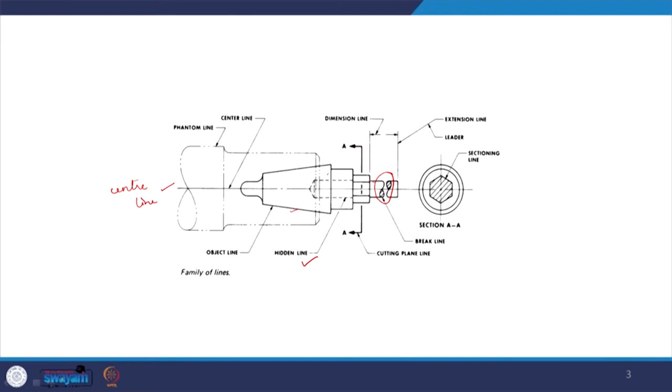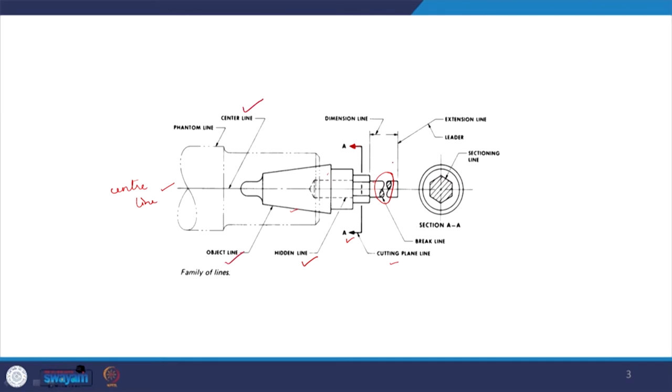Now you also see that there is a cutting plane line or a cutting section line. It means that the object is being cut from here when we are seeing the section. If we cut this object here and look from this side, we can see that there is a hexagon which is being cut. That is why we see a dark line with shade, this hatch here. So this is the hexagon. Then we have a circle which is marked by this, and another circle marked by this. We are seeing it towards this side, which is what I was telling you. When we draw a cutting plane line, we also have to mark an arrow to show which side we are seeing. This is the center line we have already seen, the object line, the cutting plane line.